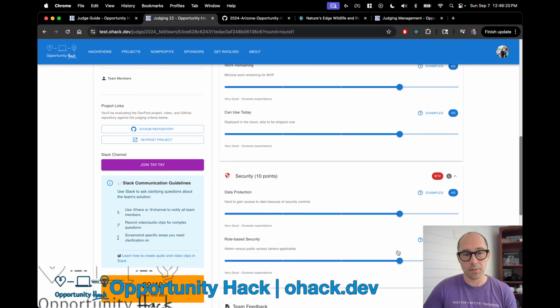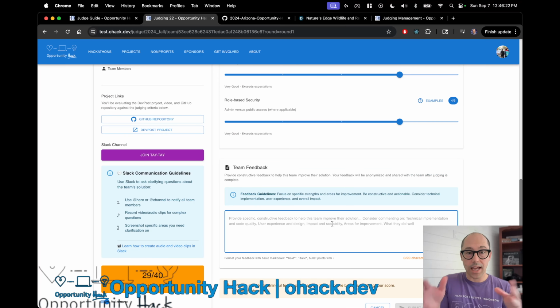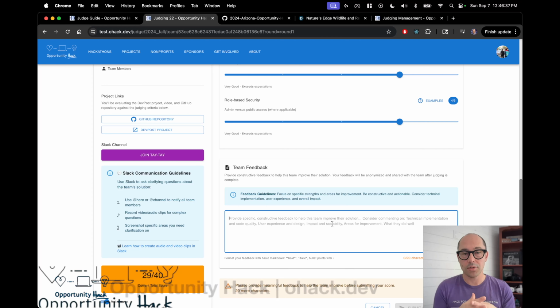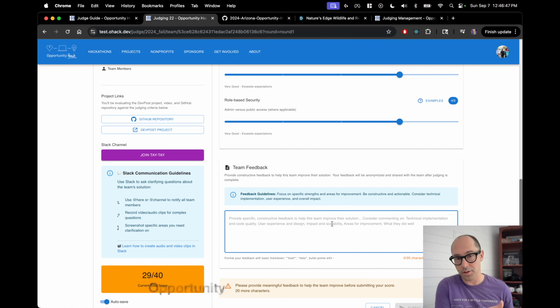And then I'm going to provide feedback. Most hackathons don't have judges provide feedback back to the teams. We are all about giving people feedback because this is how we're trying to model ourselves to real world industry experience. So as a judge, we're asking you as a required field to provide us anything specific that you saw about their project. It could be anything about their technical implementation to user experience.